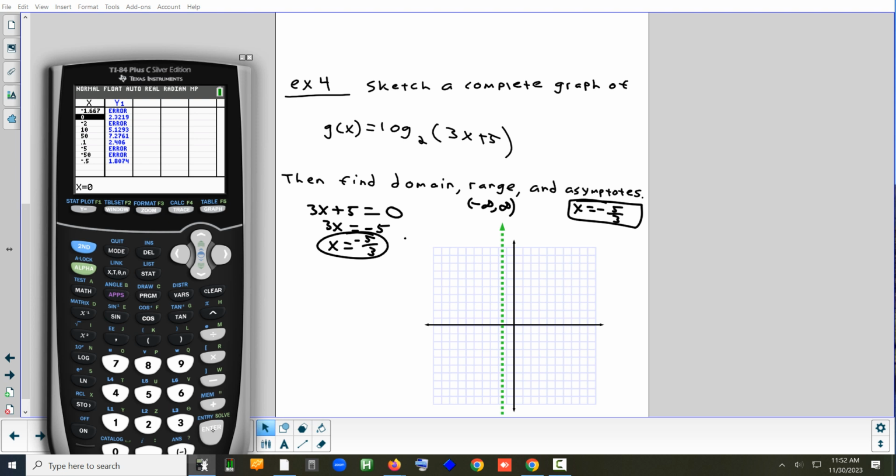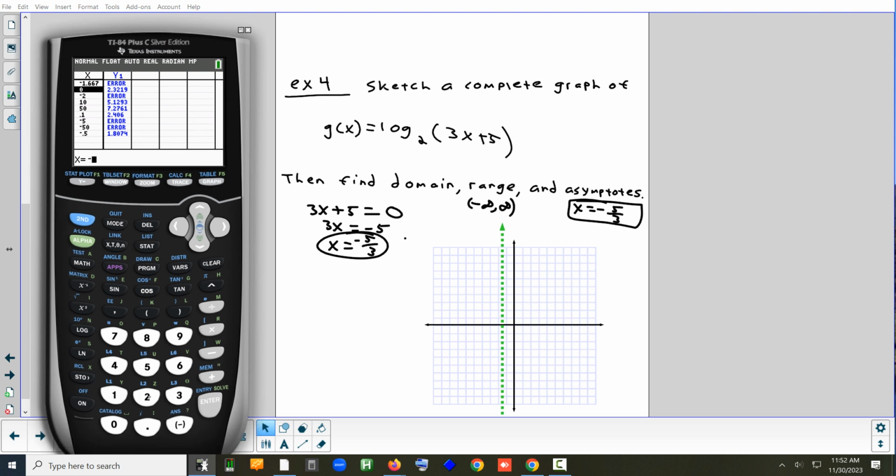So pick things bigger. If you pick things smaller, try like -20. No, the graph doesn't curve to the left. So you went the wrong way. We got to pick values to the right. So what's a good number that's to the right of -5/3? 0 is a good one. Yep. How about another one? 1. Yep, you could do 1. All right, we're kind of putting them too close together. I can go all the way to 10. So yeah, I would go like 0, 5, and 10. And now that spaces them out a little bit.